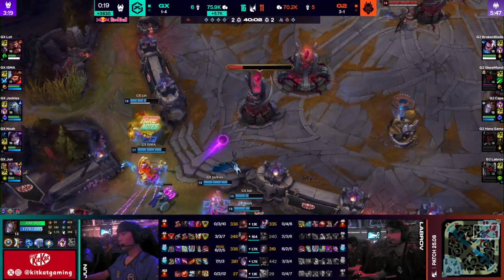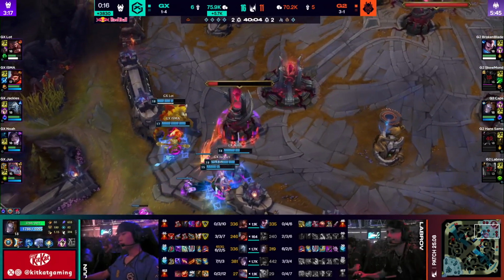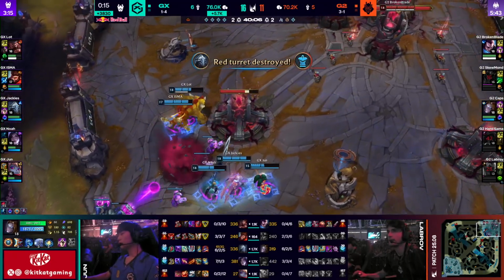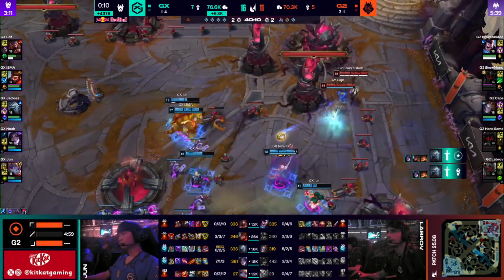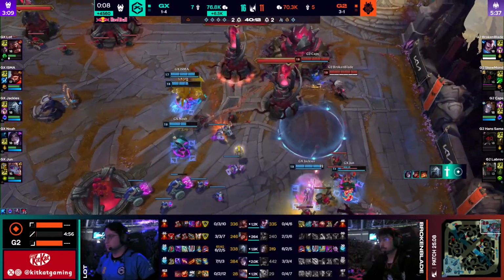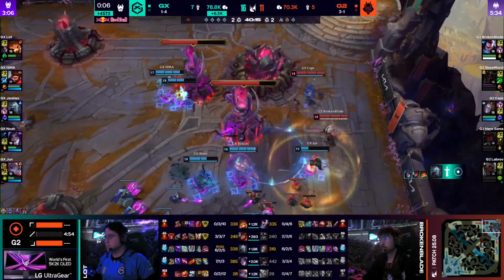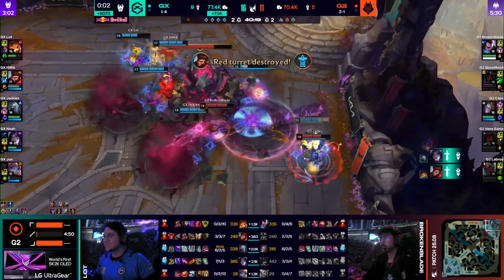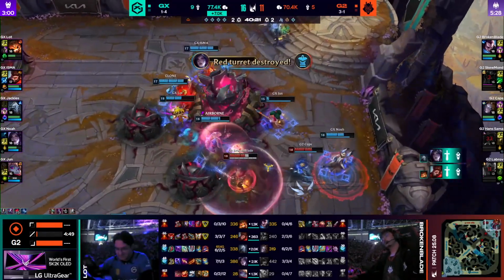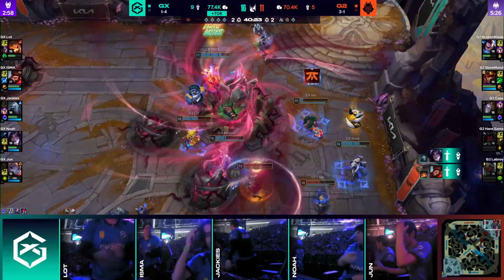It is rare that we see Caps start 3-0 in a game, and now maybe on the brink of losing said game. GiantX, they want to take it right here. Caps and Broken Blade trying to defend. They have Shockwave, they have the last breath, but Jun is keeping them at bay. The Killer Instinct in by Noah. Stopwatch to avoid the damage from Caps.